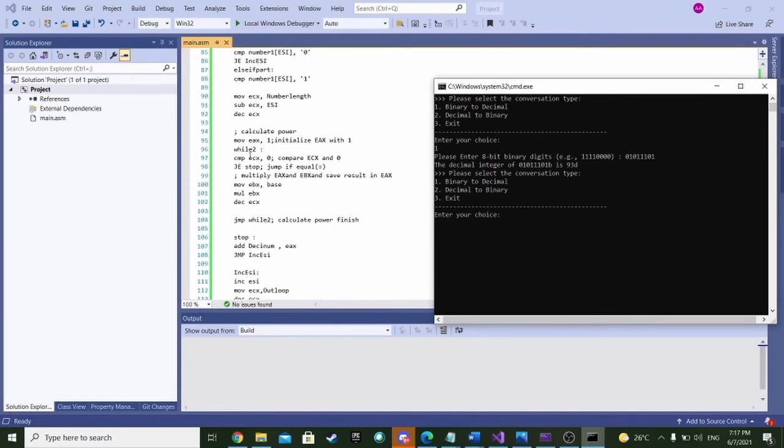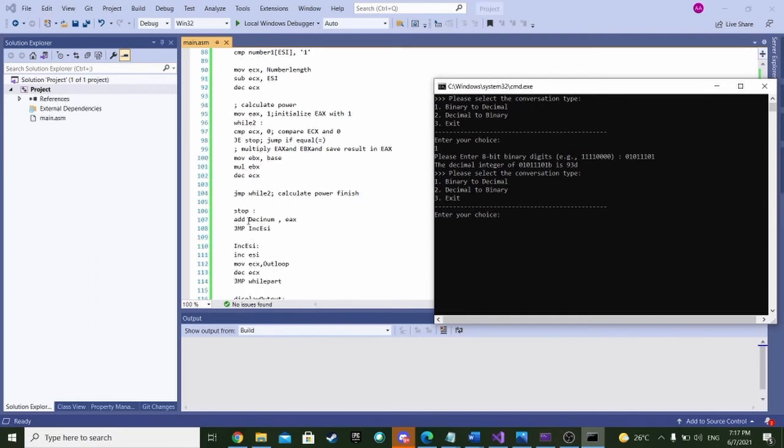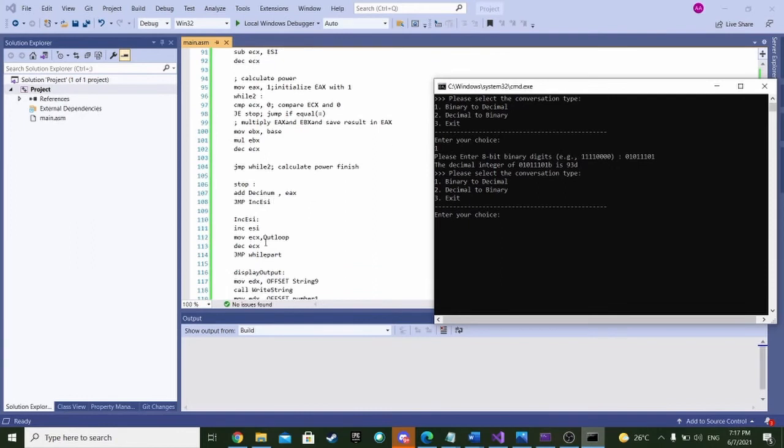If it's equal to 0, then we'll go to the stop, add the EAX to the decimal number, and jump to increase ESI. Increase ESI will increase ESI, move outlook to ECX, decrease ECX, and we'll jump to the while part.